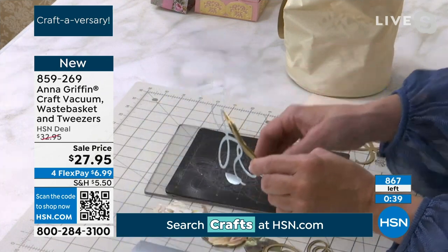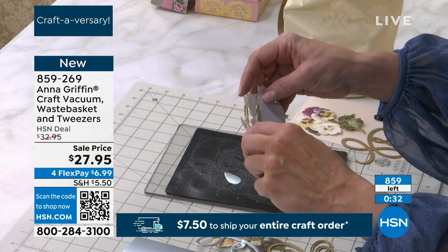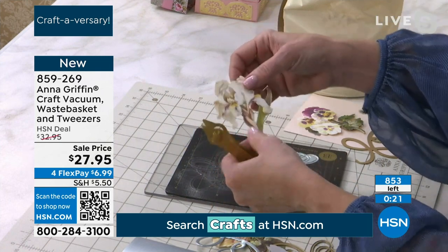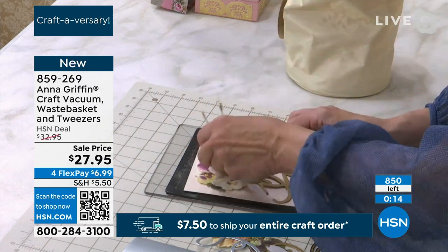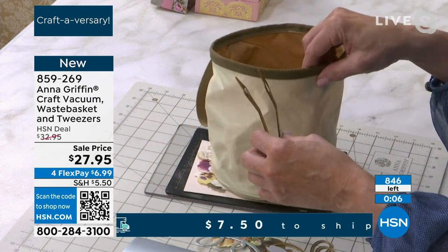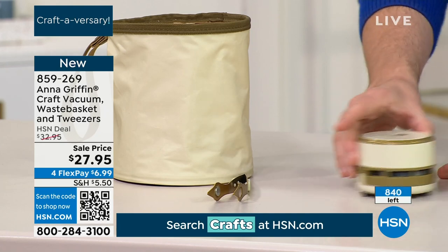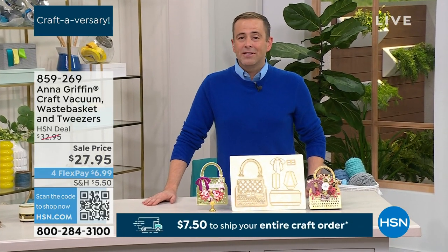It's going to allow you to clean out your die cuts and all the things. As you're working with these, like you want to get your sticker started, this reminds me of shelling peas as a kid — my parents had a garden and one of my chores was the shelling of the peas. This is one of those wonderful therapeutic things you can do very easily. So it's like an extra pair of hands — the tweezers, the little vacuum, and the trash can all in one set. It's fantastic, amazing, useful, and adorable. You get the little trash can, the magnetic tweezers, brand new, and of course that now legendary mini vacuum. We're going to keep crafting clean — that's our new slogan. Keep crafting clean. Thanks to Anna Griffin. We're going to make the most of these final 14.